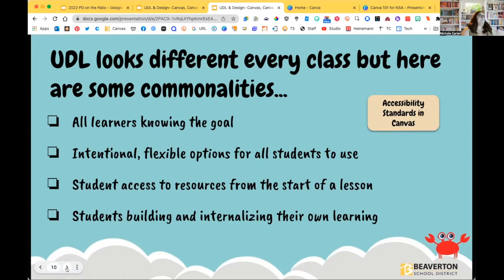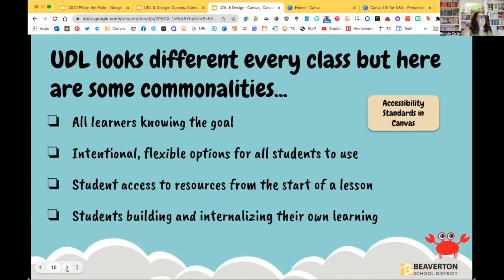But then also to start thinking about how you can provide those intentional options. Again, building in Canvas, one of the big pieces there is being flexible, providing modules for different styles of learners, allowing students to self-pace within Canvas with their modules, providing more choice. It's key. Again, I don't know how the average teacher now doesn't have or use technology to be able to accomplish some of these things.